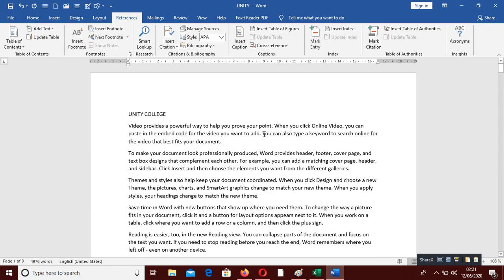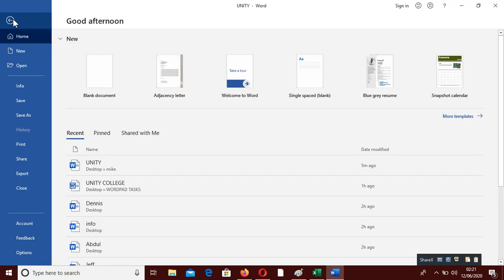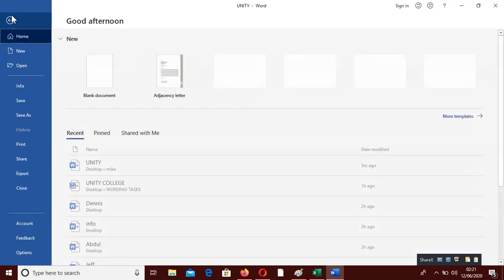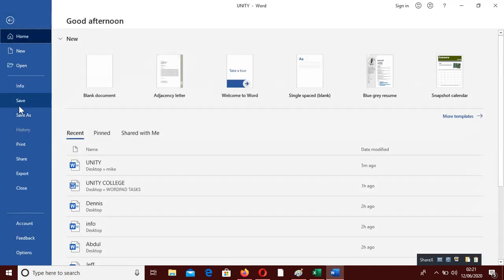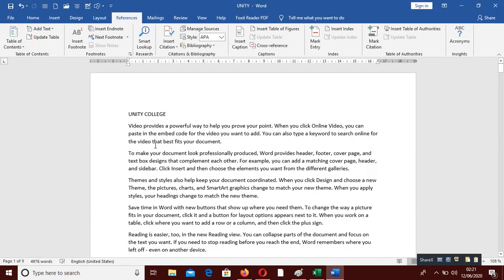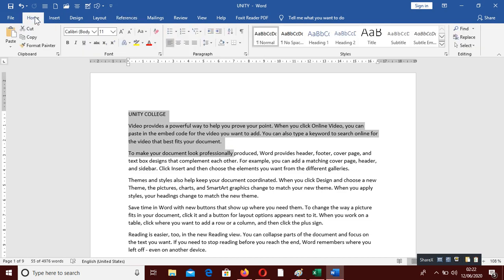So I've said when you finish, you have to save your work. You just click on the shortcut save. Now there's a difference between save and save as. Save, when you just click save, you are saving changes added to the document. For example, if I underline this document, remember it is already saved. I had already saved it before.